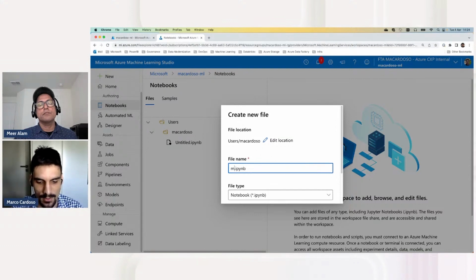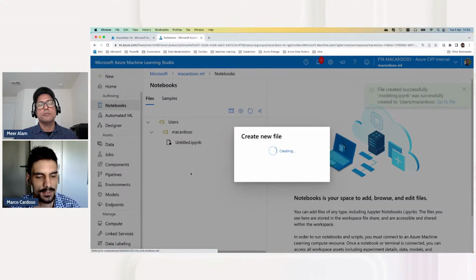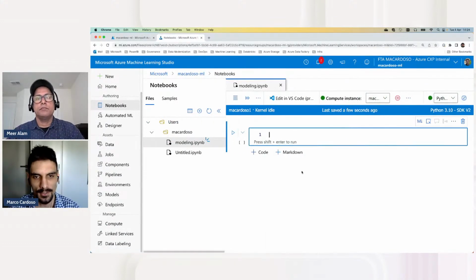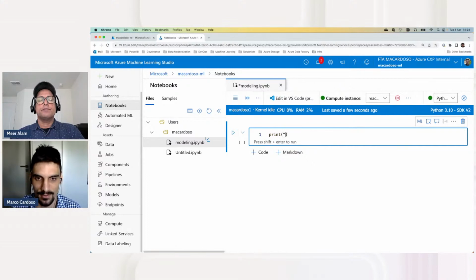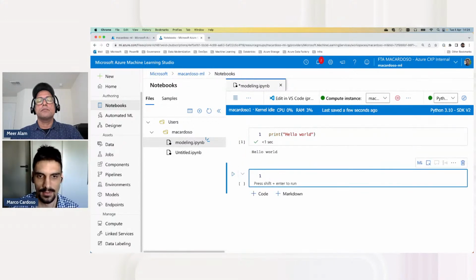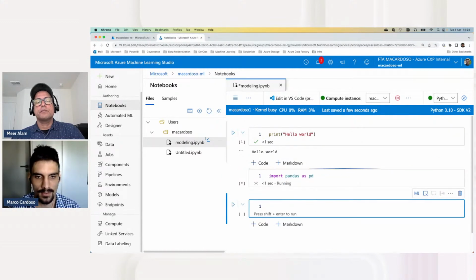Let's say I'll call this modeling notebook. Go ahead and create that. By the way, you don't only get to create notebooks, you can create scripts and different types of files. And you're free to hack away at this interface right here. Cool. If I go and write print hello world, you can see that it's already bound to my existing compute instance. This is the only one I have access to. And if I try to run this, it's already up and running and it can get started with Python. Oh, cool. To speak to a previous point, if I go ahead and import pandas, you can see that it's already there and ready to be used.